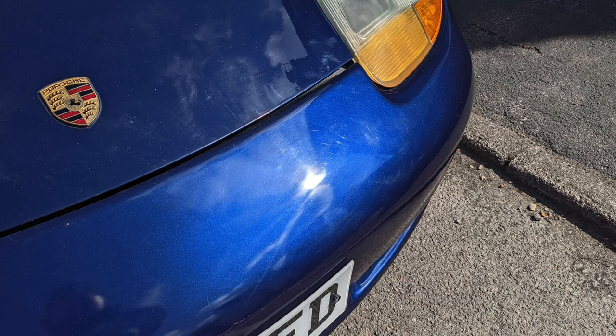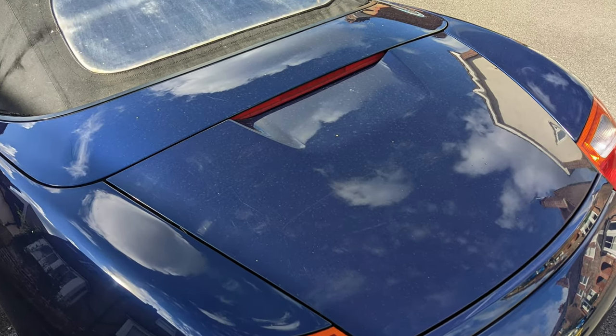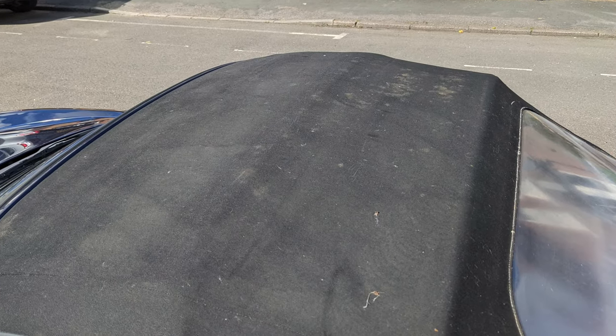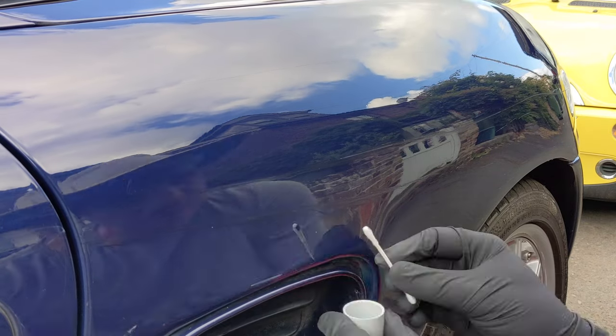So it's definitely one swirly bird, and you can see here it's kind of consistent across the whole vehicle. And the hood was faded a bit, dirty a bit, and it had a little bit of baked-in lichen and maybe even bird droppings. But first off, I'm starting with the scratch.